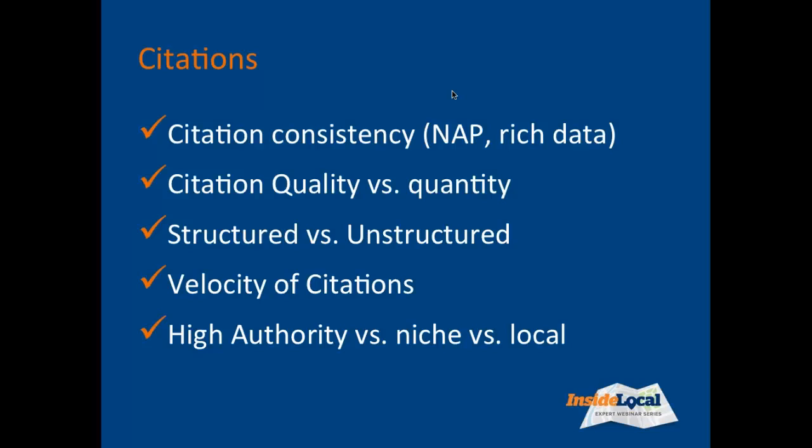Well, I think equal only maybe by categories. I think probably the consistency of your main basic citations is the one weapon I would ride into battle with if my goal was to rank in the classic 7-pack. The 80-20 rule really applies here. There's really a point of diminishing return. After you are listed on the YPs of the world, City Search, Angie's List, those sites we all know about, the quantity of your citations really matters a lot less.